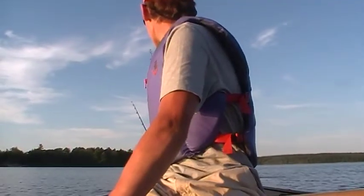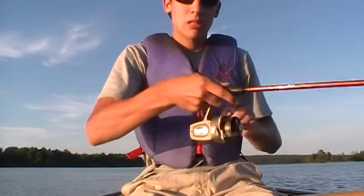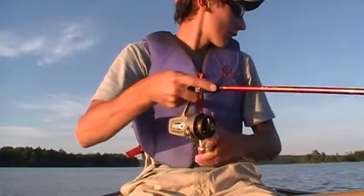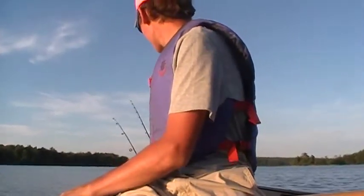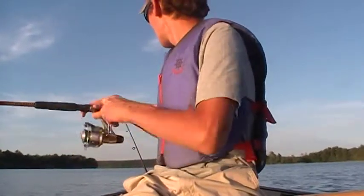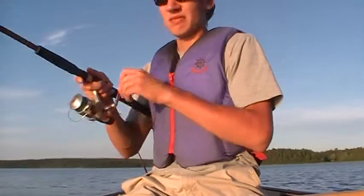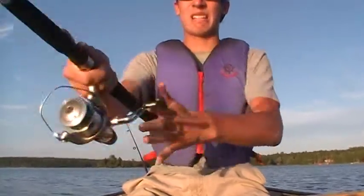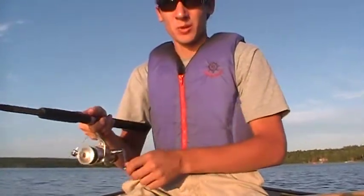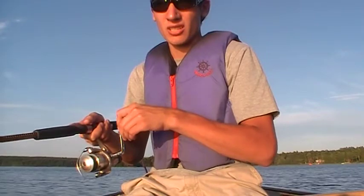I caught 5 or 6 nice ones just in a row, just right here, without even moving spots. So it is a really good spot. But I find now it's not as good as it was. Gotta get here early spring. That's when you get her. Hit it hard. Hit those shoals hard, because that's where the fish are. Shoals and flats in this, especially in the spring when they're spawning.